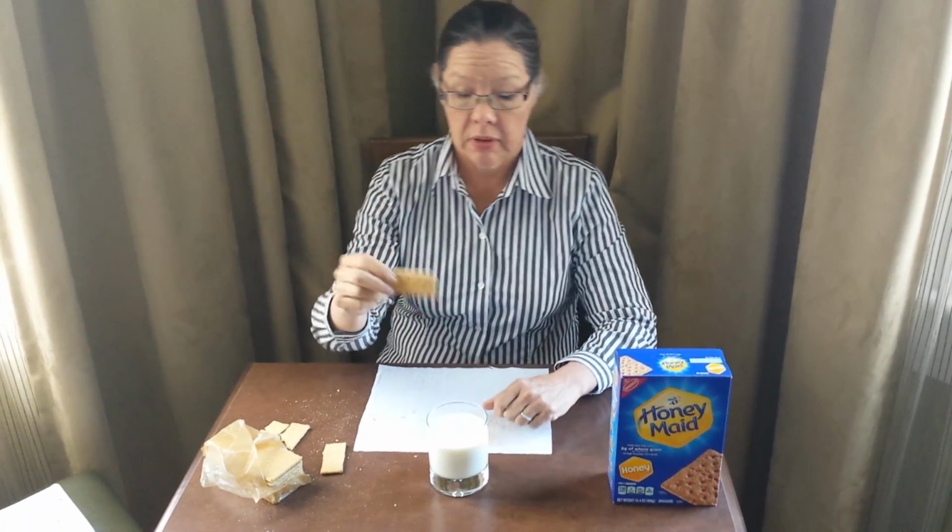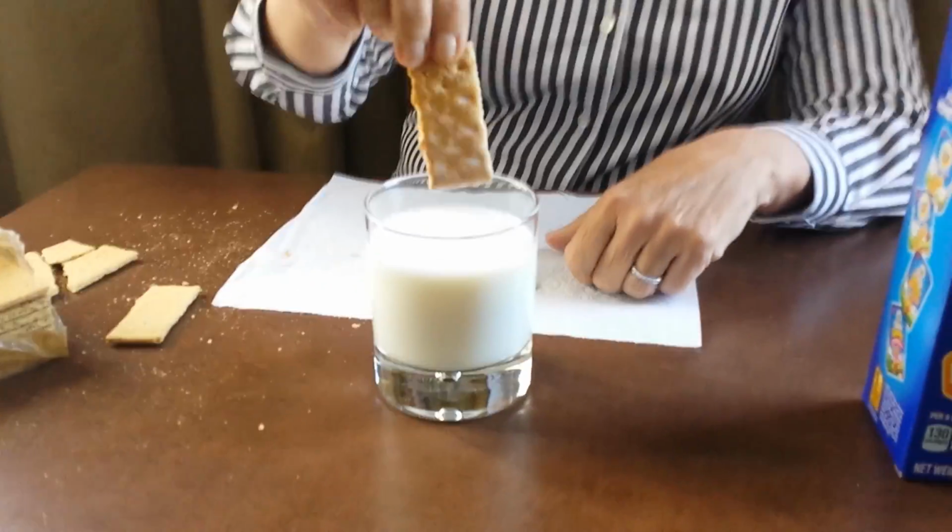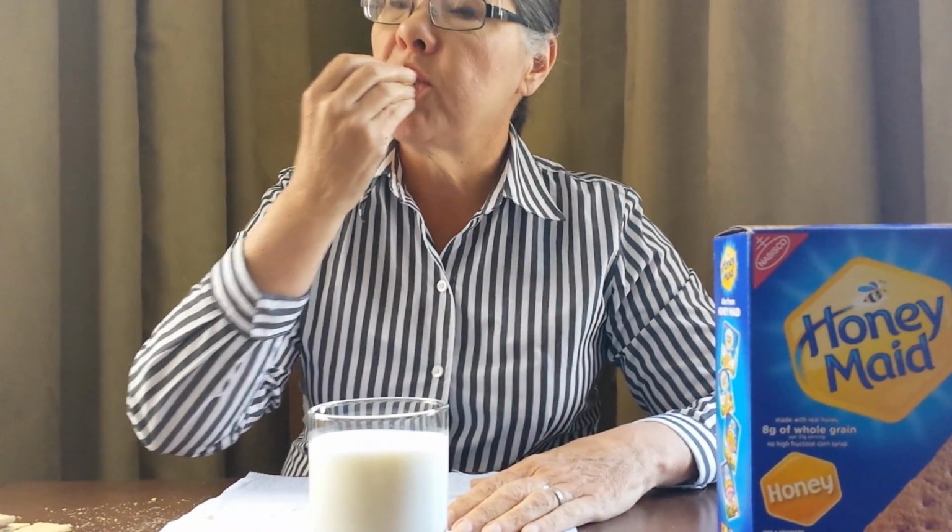I prefer a different technique. A single cracker. Nancy and Charlotte also did the single cracker dip. Into the milk for 2 dips. I don't submerge the entire thing. Then with the last bit, I pop it into my mouth and take a sip.